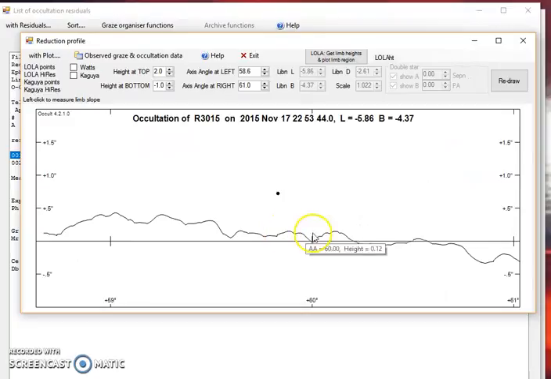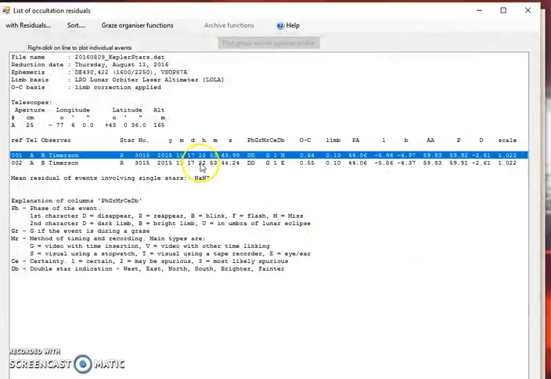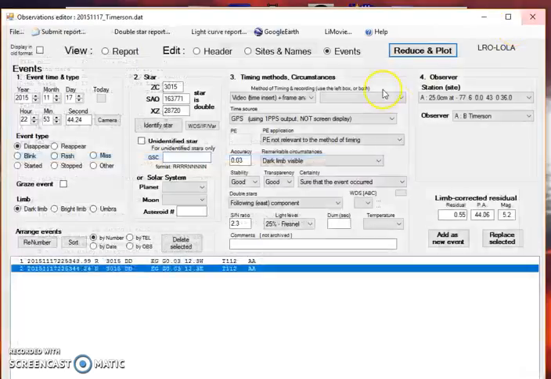And there's the event relative to the limb of the moon. It's going to be off in my case because I didn't have the exactly right coordinates. But you get an idea if you're in the ballpark as to where it should be located. And you can do that for both events. All right. Once you've done that, you can X out of here, and now we're ready to submit the report.